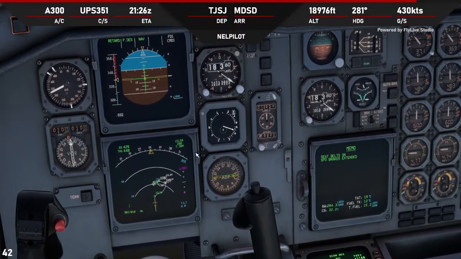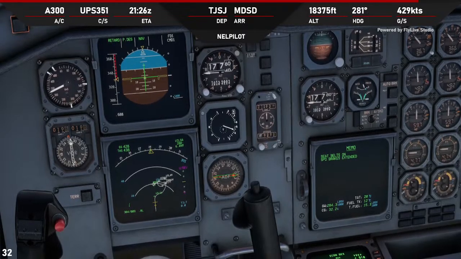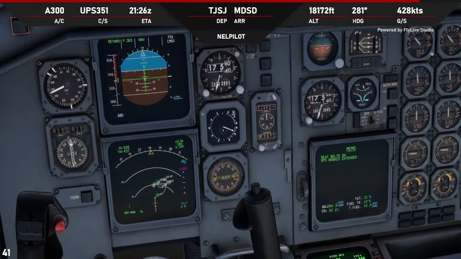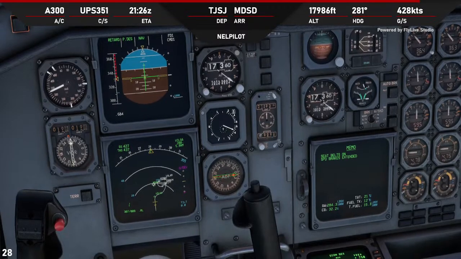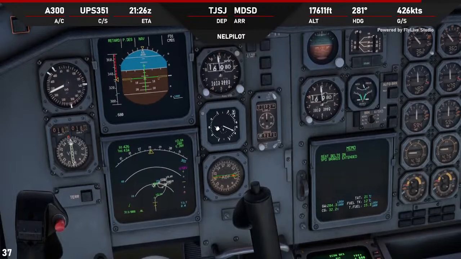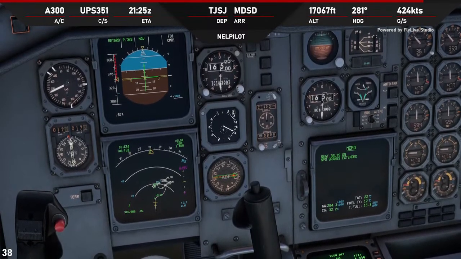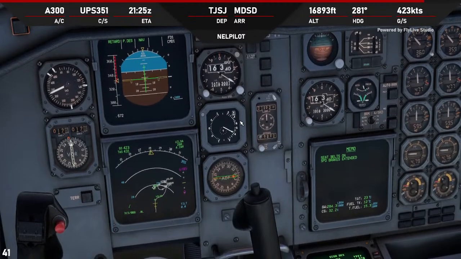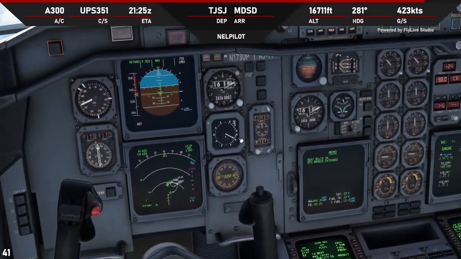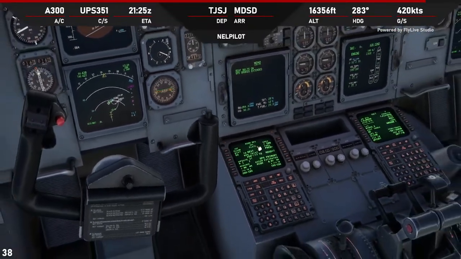Alright, once we pass the 18,000 feet, I'm gonna go back to my altimeter here in Santo Domingo. Just gonna double check the information of the weather. Alright. Looks like they are using 1016 for the altimeter. Let's adjust it right here, which is 30.01. I'm still almost 310 feet above my glide path.